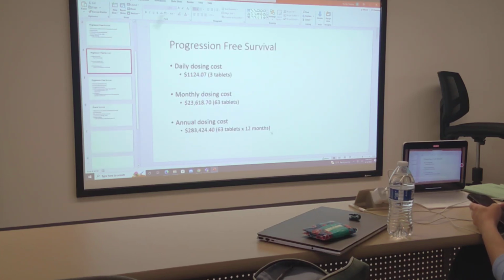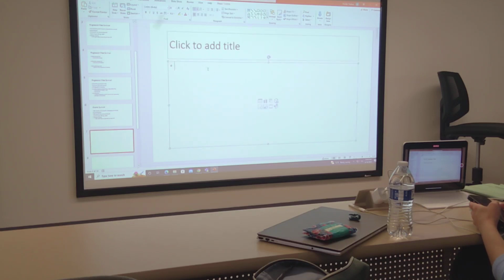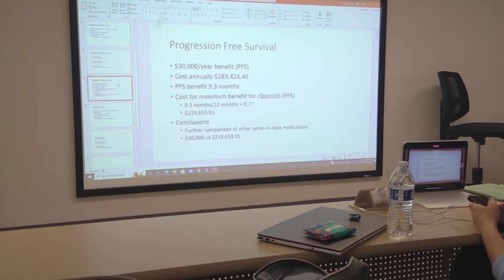Question: we don't use the 30,000 for the progression-free survival in this one? We used it before. Now that we're at OS, we put more weight in the lengthening of the individual's life versus lengthening the time that the disease doesn't get worse. So that's why we're using the 120 in the overall survival. It's a variable. This particular endpoint holds more weight than progression-free survival. Overall survival holds more weight.